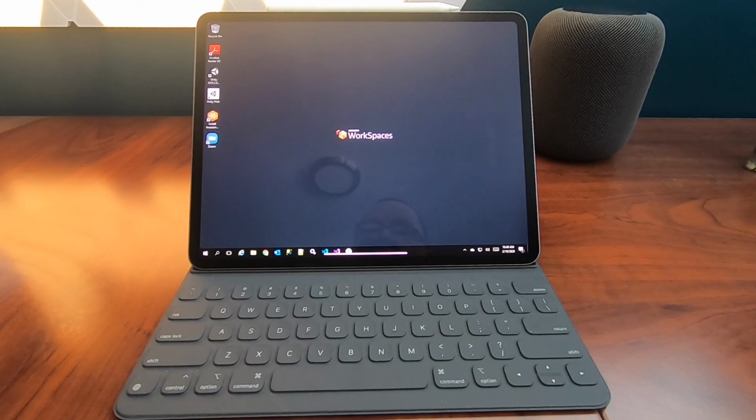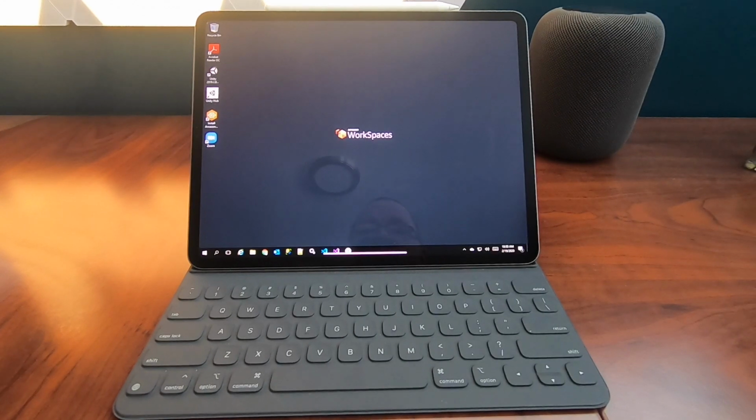And one of the great things about this is it doesn't take very long for me to spin up a new workspace to use. And if there's a specific project that I'm working on with that workspace and I'm finished with it and I no longer need it, I can just delete it and then I won't be charged anymore.